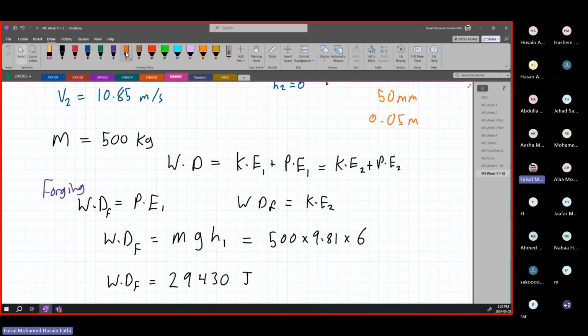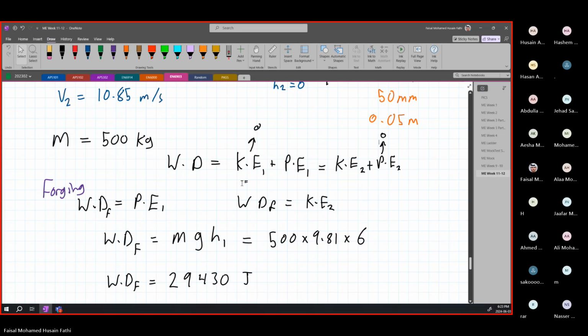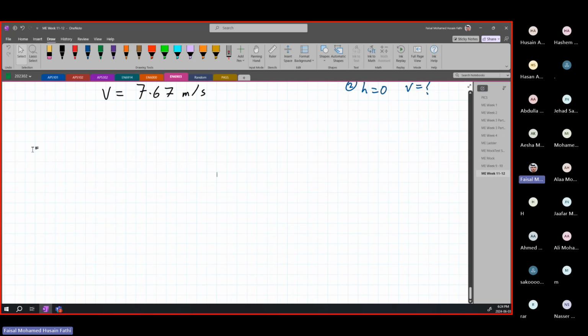Here, this KE is equal to 0. And just a reminder, this is 0 and this is 0. That's why, technically, you would do KE1 plus PE1. But since KE1 is 0, it's just going to be PE1 equal to the work. Or you can use the second phase, where kinetic energy is there and you can have the value here, but the potential energy is 0. All right. Is that clear, whoever asked this question? Let us go on to the second worksheet.